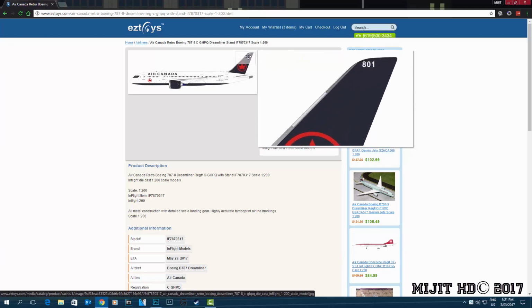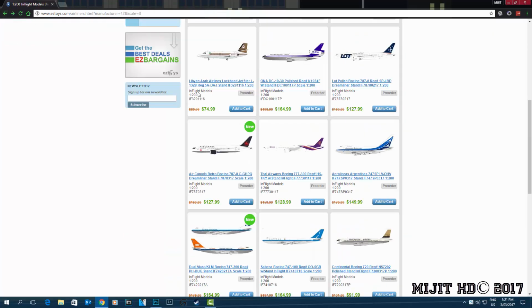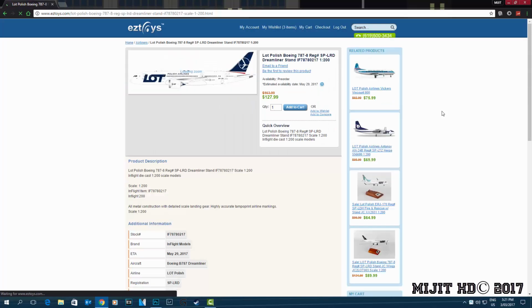Alright, to be honest, I actually very, very much like the ice blue. A lot of people don't. A lot of Canadians don't. I like it to a certain degree, because the ice blue, it's Canada snow. You've got the maple leaf, which is a massive symbol of Canada on there, and I think it represents Canada quite nicely. But I do really like the retro livery. So either way, I'm not too fussed.